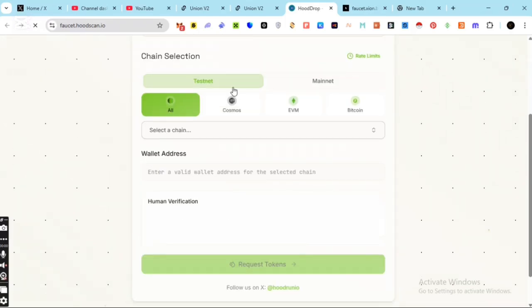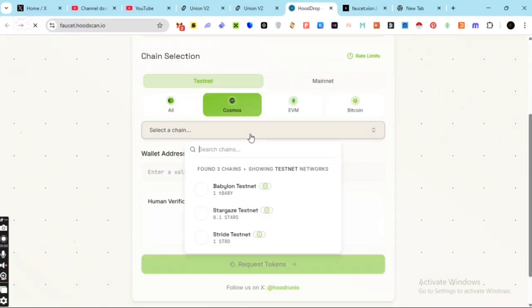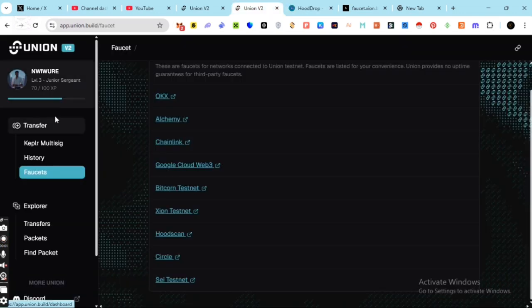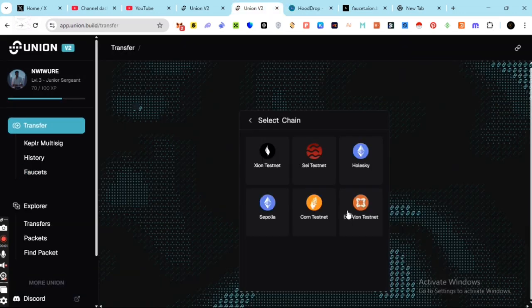conduct transactions. Now the next thing you're going to do to get XP is to get faucet. Faucet is like a test token that you're going to be using to be testing transactions. So here now you can see, this is on this section right here. This is where I got my Babylon faucet, and this is how you get it. You use Babylon Scan to get Babylon faucet.